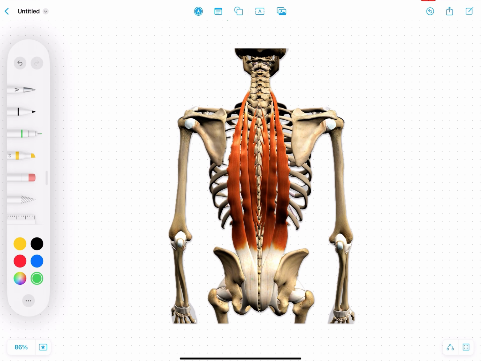All right, this video is going to start the muscles of the torso, but I'm going to do it a little bit differently. I'm not going to go over all the muscles of the torso. This is mostly going to be focusing on the muscles of the spinal column, our respiratory muscles, and our abdominal wall muscles, or sometimes what's considered your core muscles.